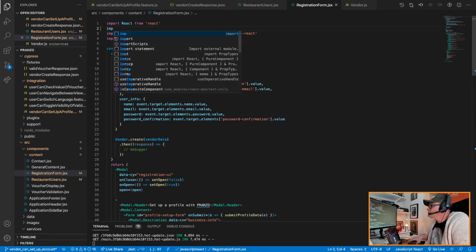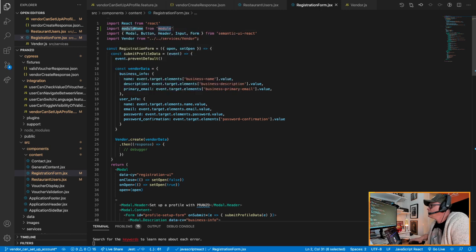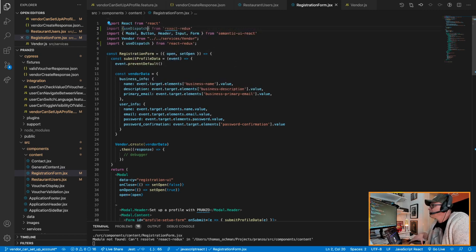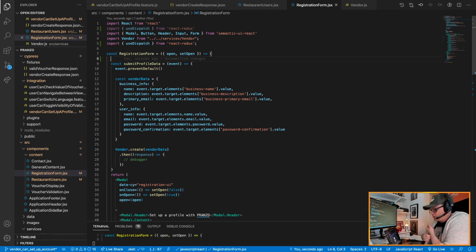So I'm going to import useDispatch from React Redux, and then we're just gonna say const dispatch equals useDispatch, and then in here we want to dispatch an object.